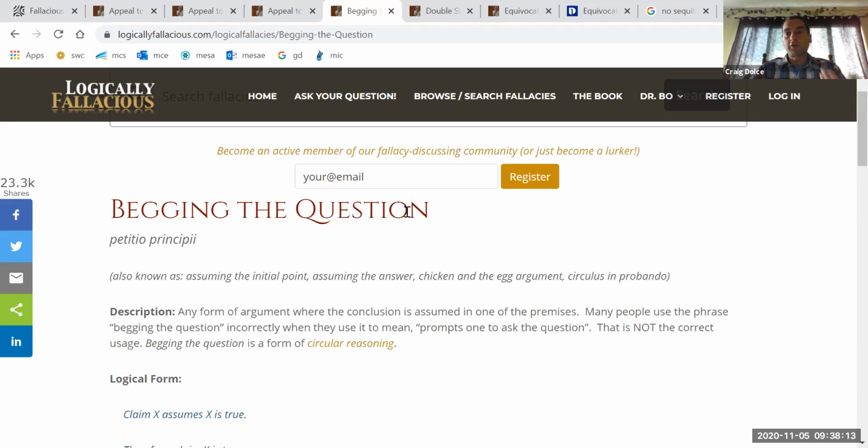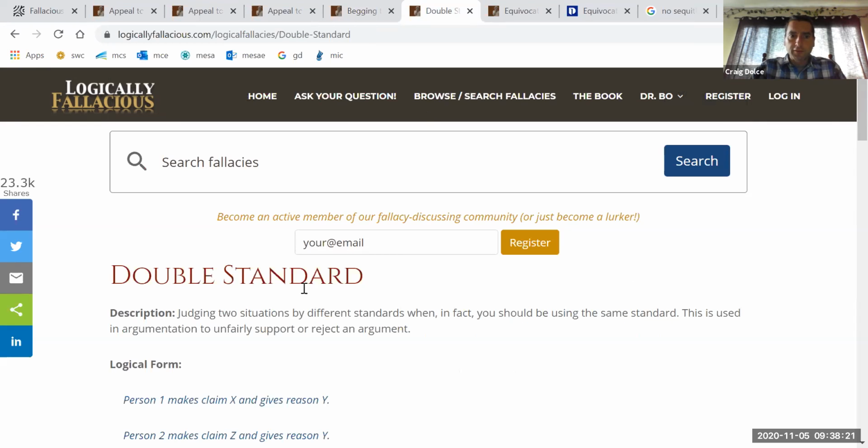Next up, double standard. An example of a double standard is discrimination, right? This notion that there are two different standards for two situations. It's okay for men, but not okay for women, or vice versa. Any sort of discrimination is usually a result of not only double standards, but also hasty generalizations, which we'll get to later, leading into stereotyping. So discrimination is a good example of a double standard. And the opposite of a double standard is equality and equity.